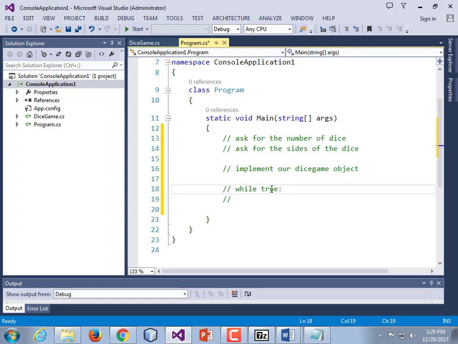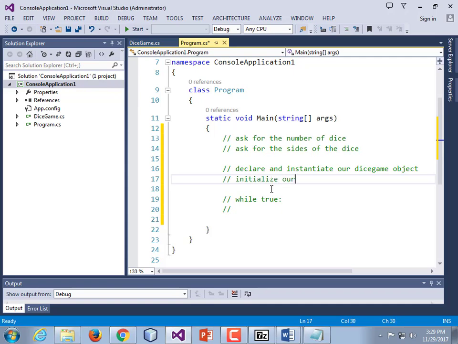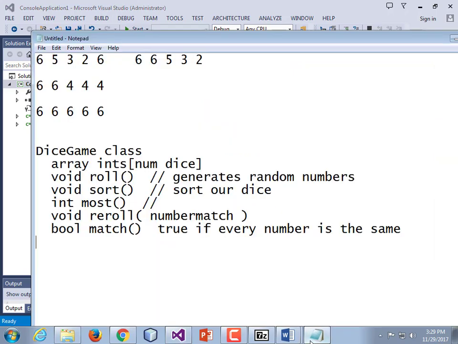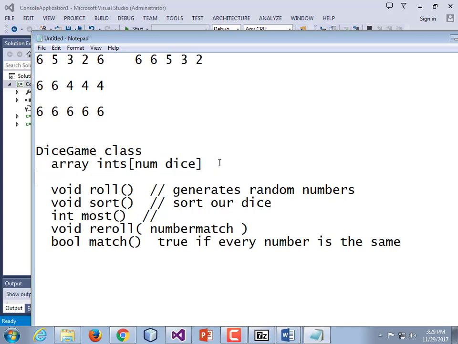Let's declare and instantiate our dice game object. Then we're going to need to initialize our dice. I don't know if we had that listed here. Yeah, initialize needs to set up that array, huh? So we're going to need an initialize method.